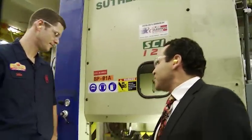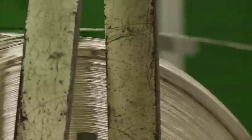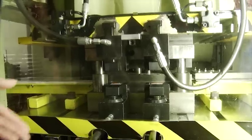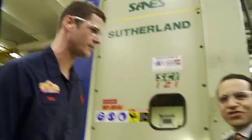We're in the rolling room with Mike operating the blanking press. This machine pulls a roll of silver through the die set and can go up to 100 strokes per minute — translated, about 300 to 400 blanks per minute — which then fall onto a conveyor and on to the next process. They're starting to look like coins, getting pretty close.